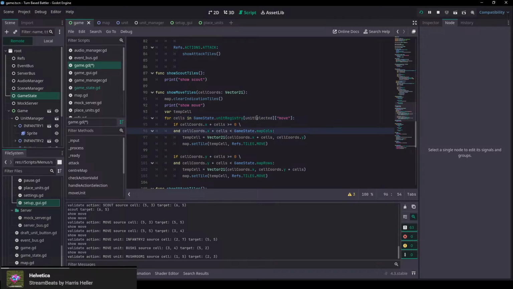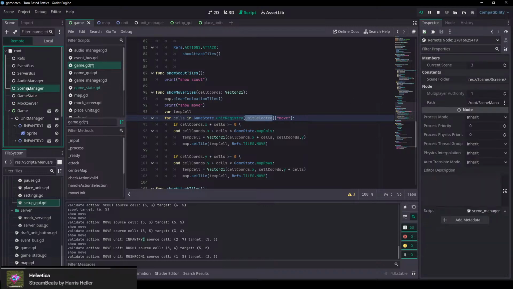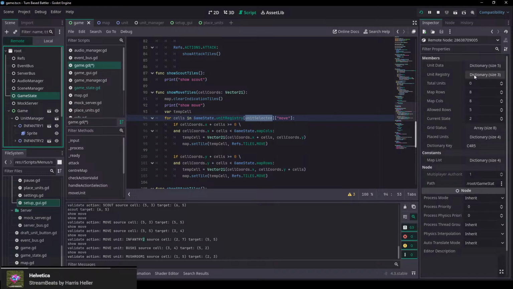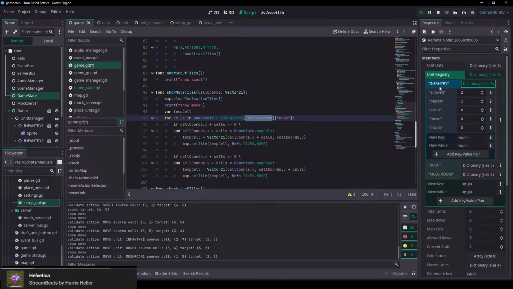So this will almost work, but the problem is we've got the 1 or 2 indication on the end of it, so that's not going to be quite right. Let's just have a look at our game state unit registry. Yeah. So we really just want to slice off the end of this unit.